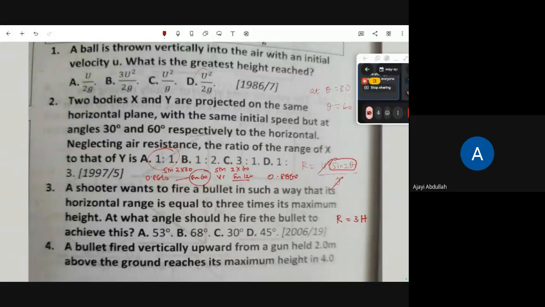So I've given you what you need. Just put the formula. Range, you have the formula for range already. Greatest height is u squared sine squared theta over 2g. So that you do not forget this formula, greatest height is the only one that has square, square, 2. So u squared sine squared theta over 2g. Range does not have sine squared, it has sine 2 theta. You can see that I'm multiplying the theta by 2. I didn't square it, unlike sine squared theta.